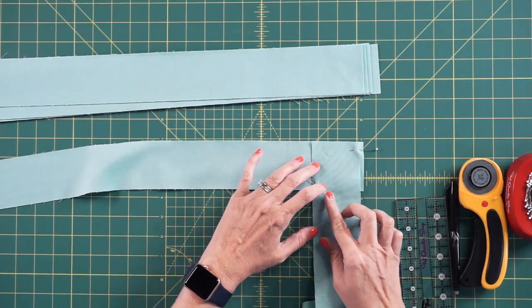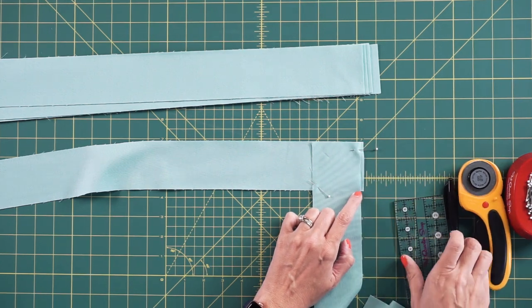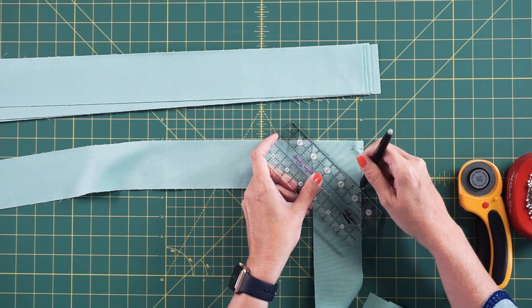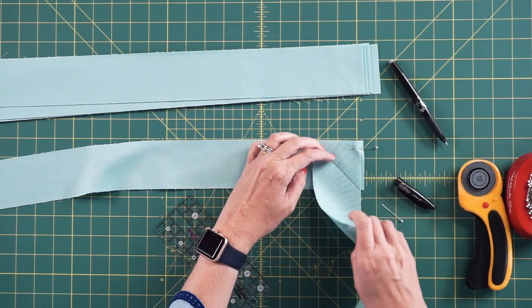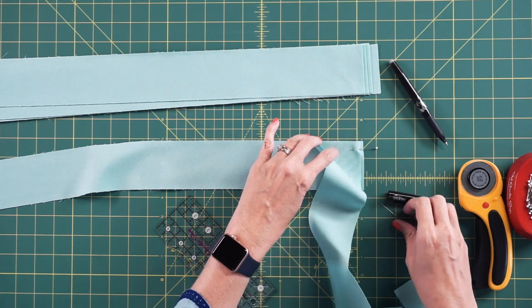And you can see that I left a tiny bit that overhangs. The reason I do that is so when I'm sewing, I can really eye where that corner intersection is in case the fabric shifts. I'm gonna draw a line from corner to corner. And if you wanna make sure that it is going the right direction, you just flip it open and you know your line is the correct way.